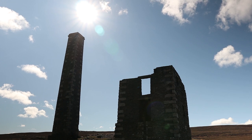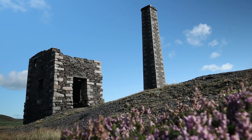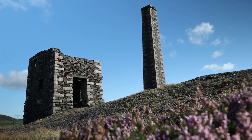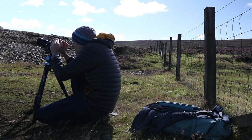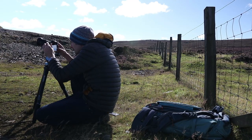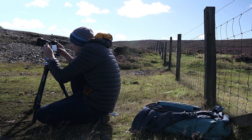This behind me is my first location today — this is called Foxdale Mines. It's quite an iconic building that just sits in the middle of nowhere up in the hills of the Isle of Man, and I think it's going to work really well as a focal point in the image. I've been really attracted to architecture with infrared photography. I'm simply placing it bang in the center of my composition, dedicating the bottom third to the ground and the top two thirds to the sky above. What's really attractive today is actually what's going on in the sky — there's quite a strong wind blowing across the scene.